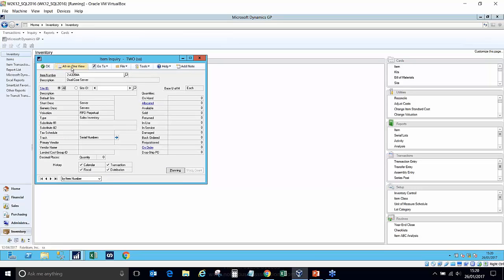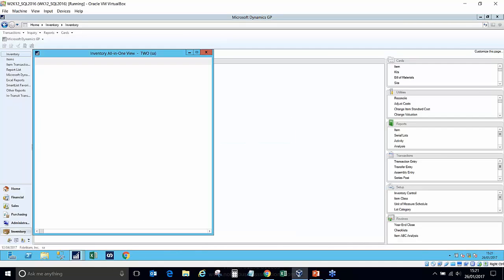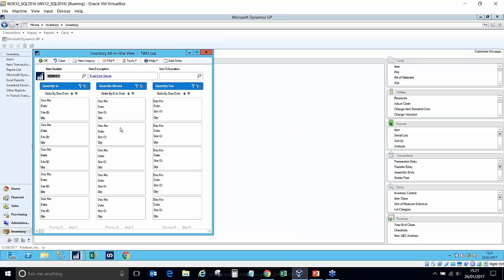Again, you see I've got the all-in-one view at the top, but I still think this is useful, even though you're not actually seeing anything on my particular screen, because you will see quantity in documentation, quantity moved and quantity out, and again you can drill further and add notes. So I just think these are useful little things for you.